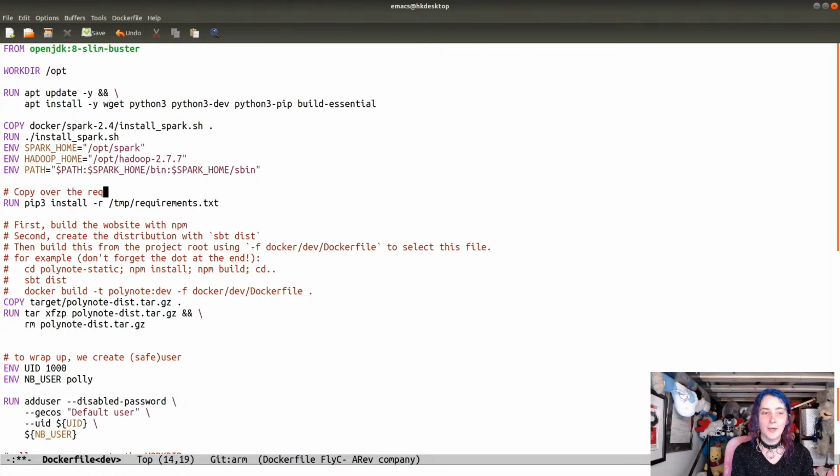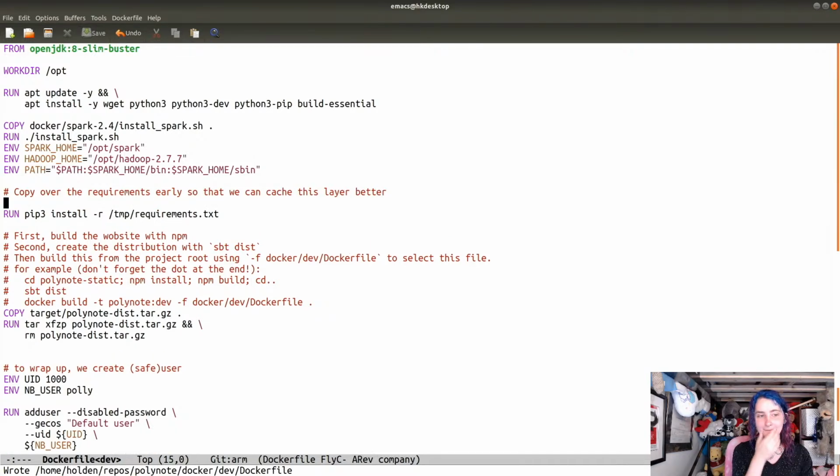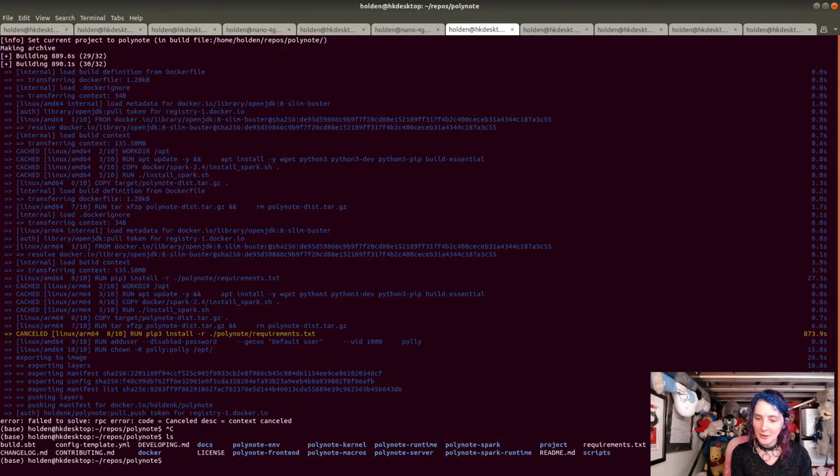Copy over the requirements early so that we can cache this layer better. This is my belief. I am uncertain as to if this is going to work.